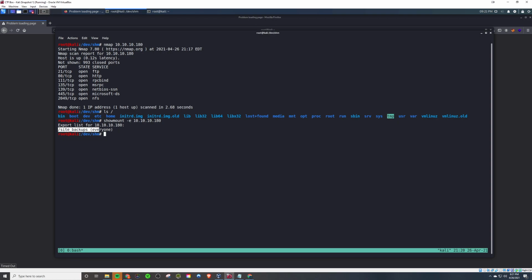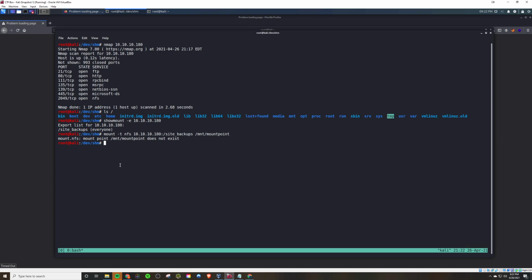So I'll cover that command up next here. Let's just go ahead and do that now, right? So in order to do that, all we would need to do is say mount. And it's important we have to do this as the root account. I am root right now, but just another thing to point out here. And we need the -t flag and to specify nfs, and then the IP address followed by a colon, and then the export name. Remember, in this case, it was site_backups. And then over here is whatever we want to call the mount. So we'll call this mount point, just for the sake of example here.